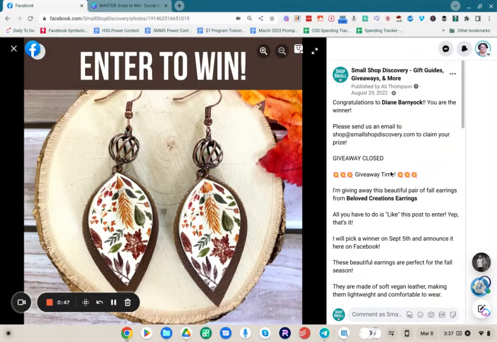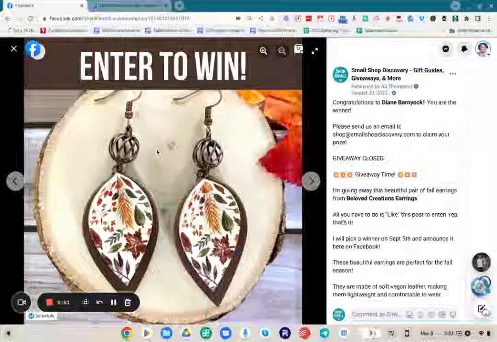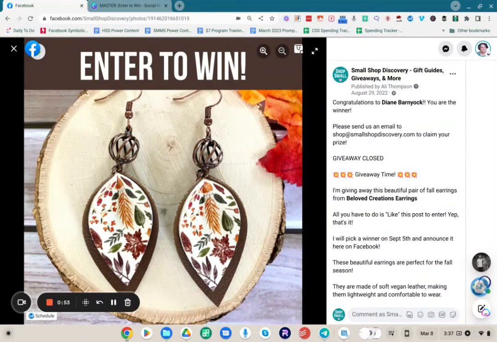So I want to talk about first this image. I'm going to do a separate video on how to use the template that I'm providing. For all the giveaways, it's usually pretty much the same template, whether we do a post likes giveaway or an email giveaway. But I want to talk a little bit about the image first.